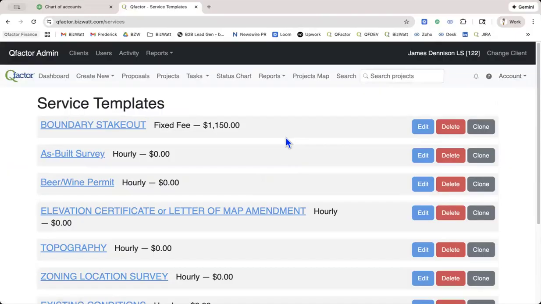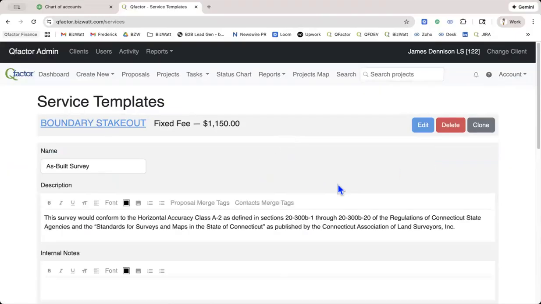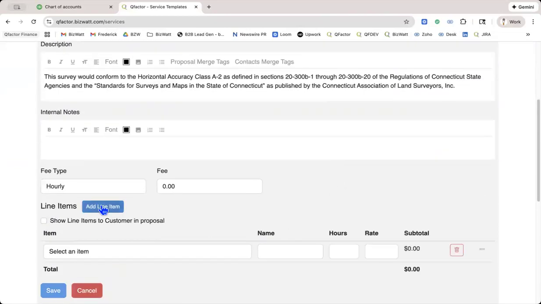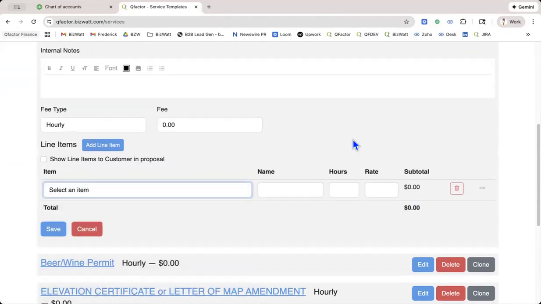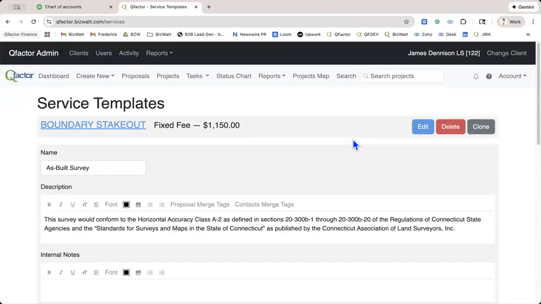And so then, as you get used to doing this, you would go into each one of these and set up this work breakdown. This is where you add the line items. But now each one's going to be different. Correct. So if I get another boundary staking and I click on a service item and it already has a fee in there, this is a template and it needs to have some numbers in there, so I'll just go in and change everything. Okay. So we'll pull the template in.